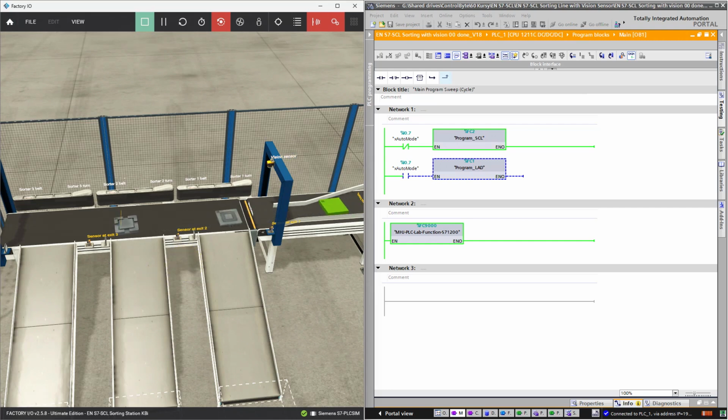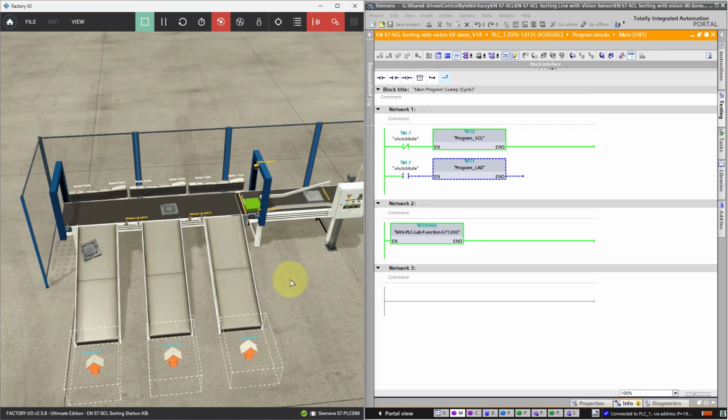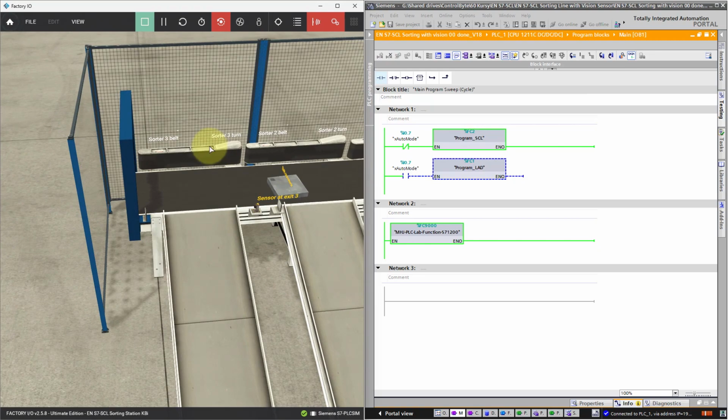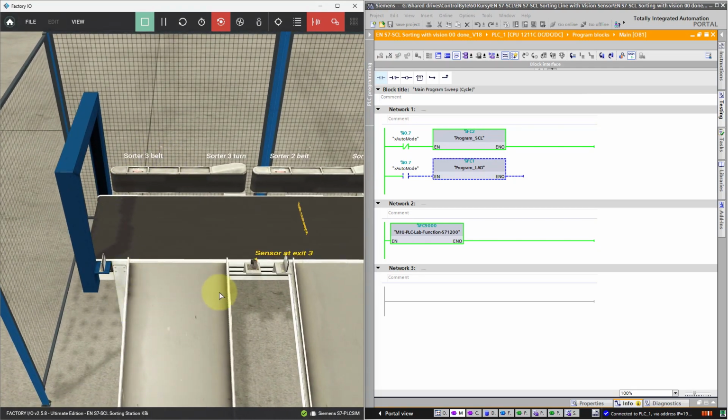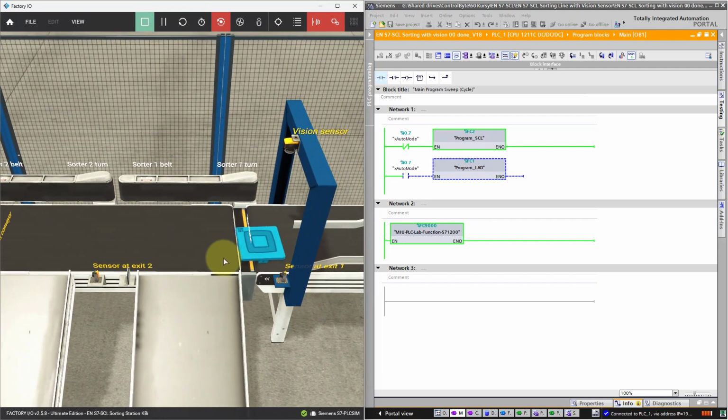The next aim of this module will be to implement a special function block for each sorter. Look, here you can see three sorters, three sorting units.